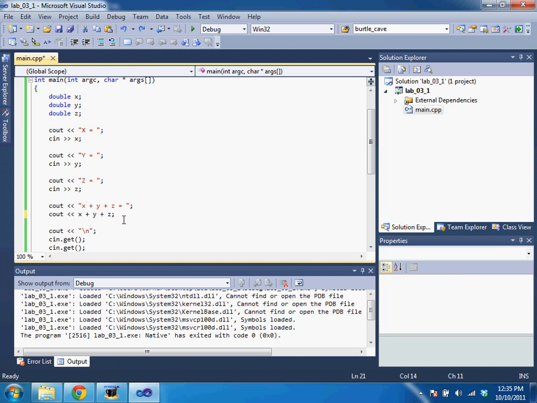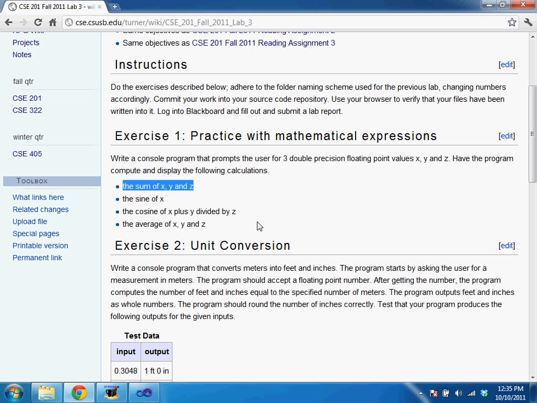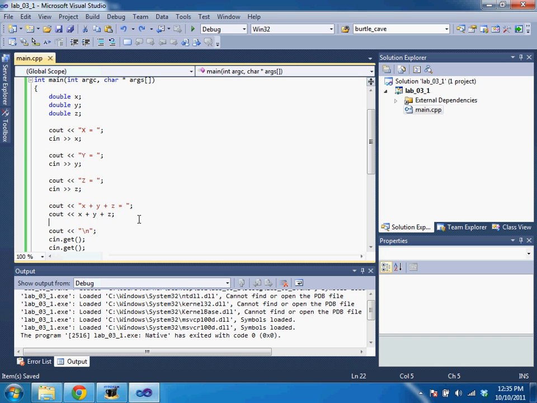All right, let's return this, and let's go on. The sign of x. I'm just going to copy some code there.